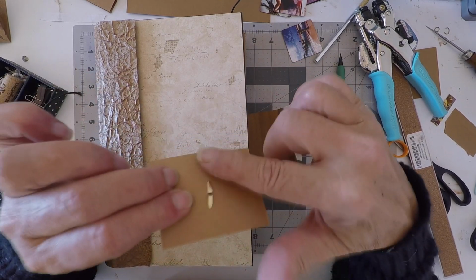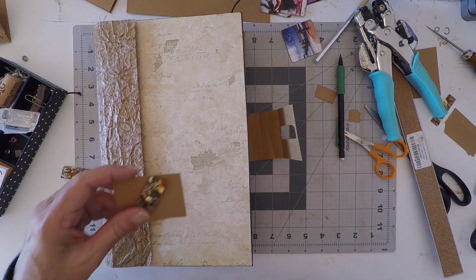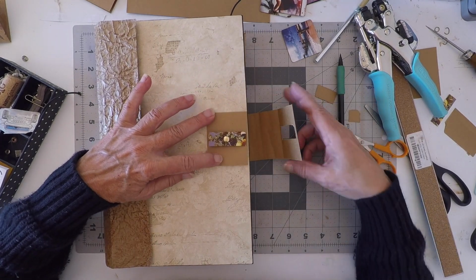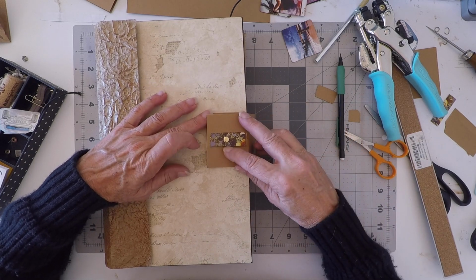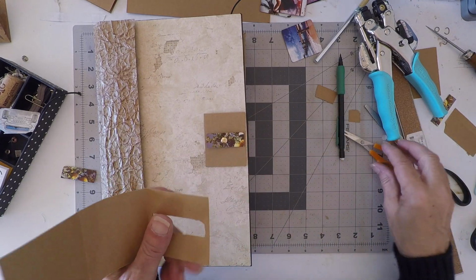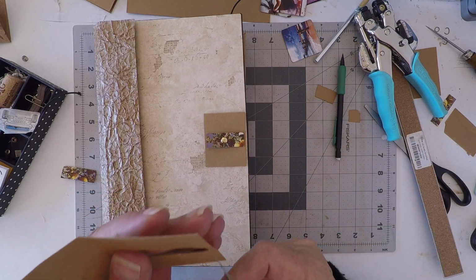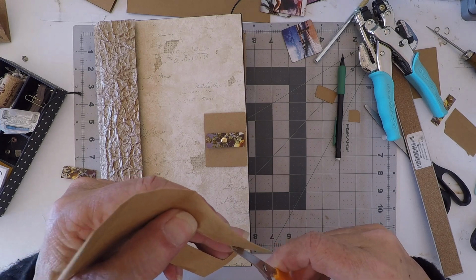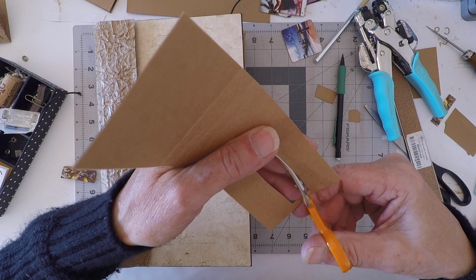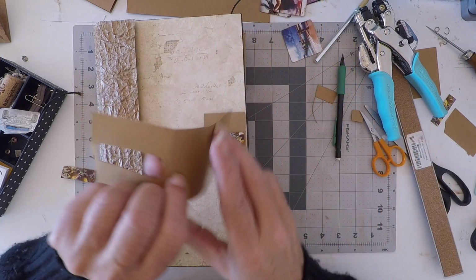You put a little washi, and put it here. And then you can put it this way. See, that's why it's got to be a little bit bigger. Okay, I'm telling you, it's a prototype. You get to make it perfect.